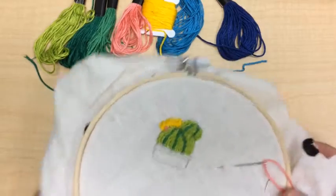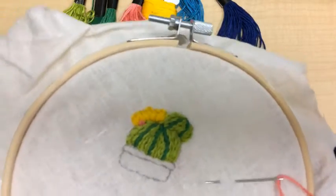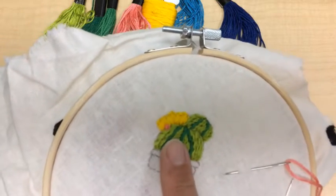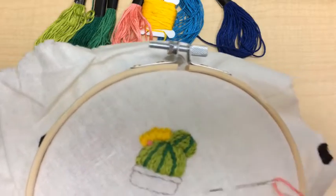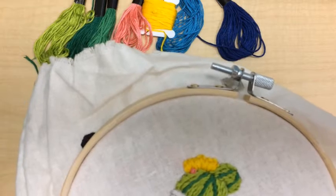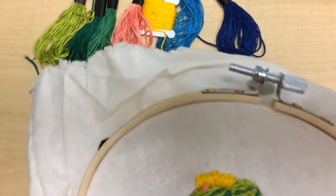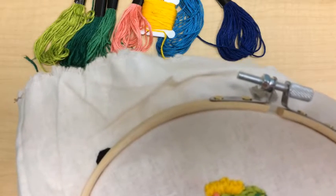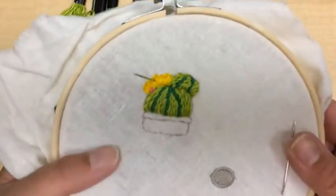Okay, so now that we've filled in our flower with our nice satin stitch, now we're going to add some detailing. So I've already added one of the colonial knots here. We're going to add it to the flower just to add like mini flowers to it, just to make it pop a little bit. So what you're going to want to do for your colonial knot is come up through the fabric where you want one of the colonial knots.